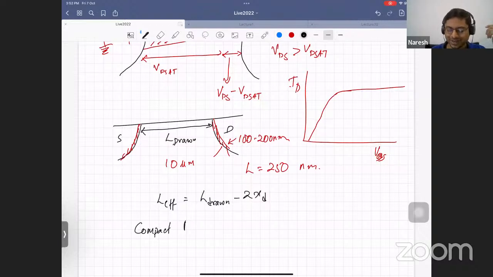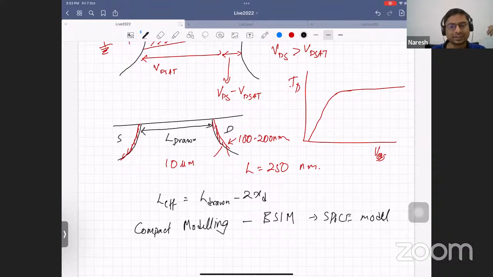I don't know why they call it compact modeling. But one of the popular ones is called BSIM. It's a SPICE model. SPICE is a very old simulator that was built at the University of California, Berkeley, I think. It's basically a simulation program for integrated circuits. So you have a BSIM model, which for modern MOSFETs will have 200 plus parameters to completely describe it. And it's semi-empirical. Some physics is there, but it's not entirely physical. Okay. Let's move on.